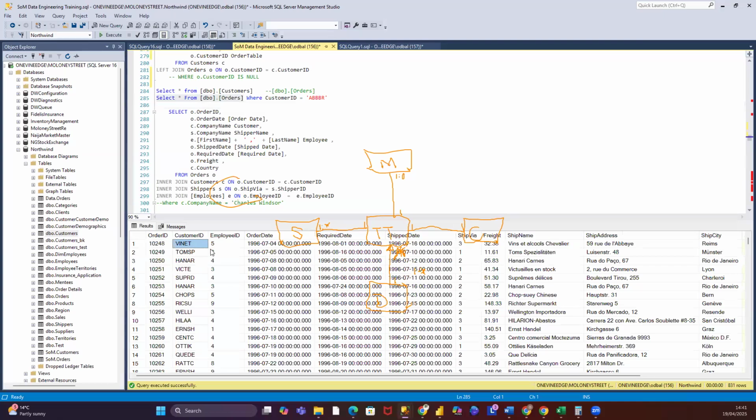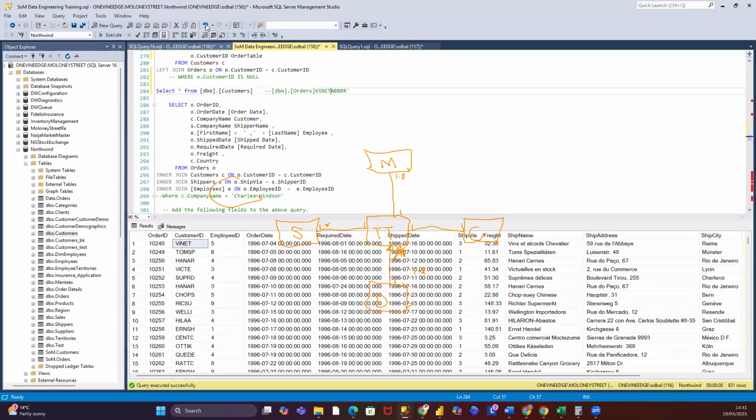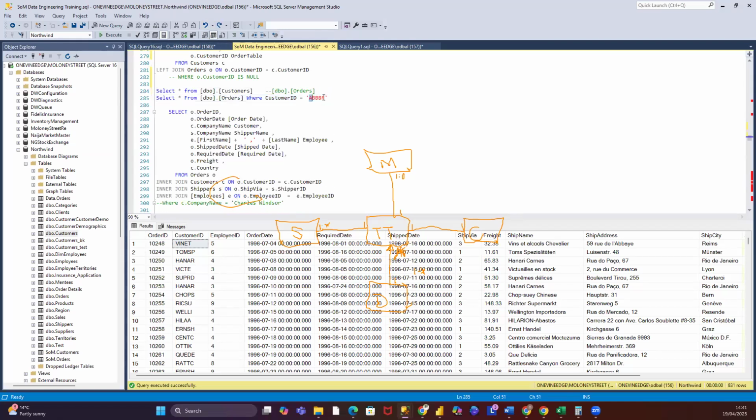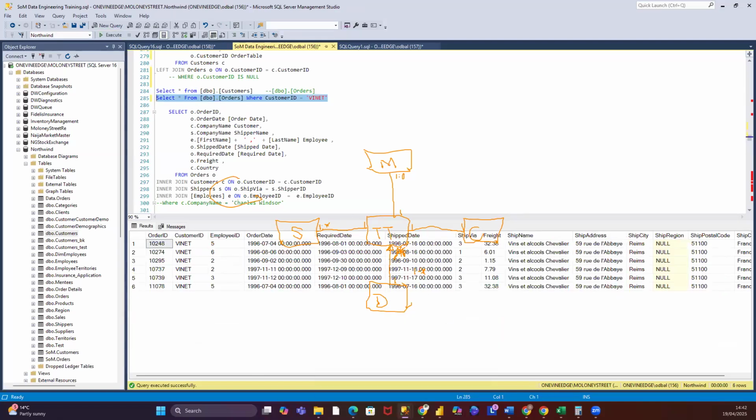Let's take this customer. You can see this customer has placed many orders, but not on the same date. Yes, but nothing stopped this customer from placing many orders in one day.